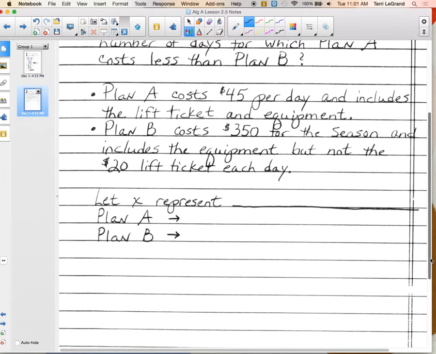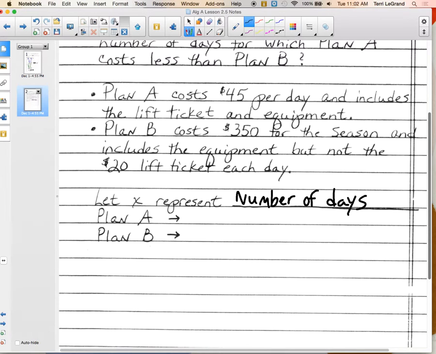It should be the number of days. What in the inequality we set up is going to help us determine the number of days when Plan A costs less than Plan B? So what will the X actually represent in that inequality that we will solve that will show how many days? The number of days. Yeah, it's the number of days that you actually go skiing. So number of days would be our X. How many days do I want to ski? Whether you go with Plan A or Plan B, you get to choose how many days you're going to ski.